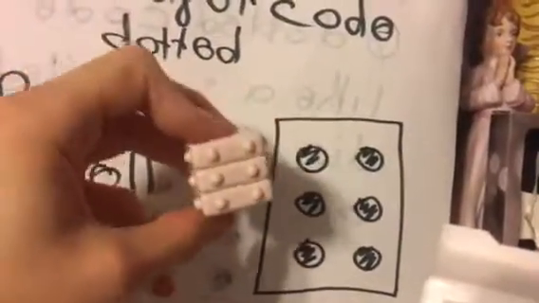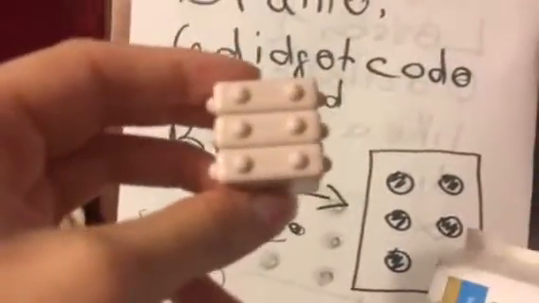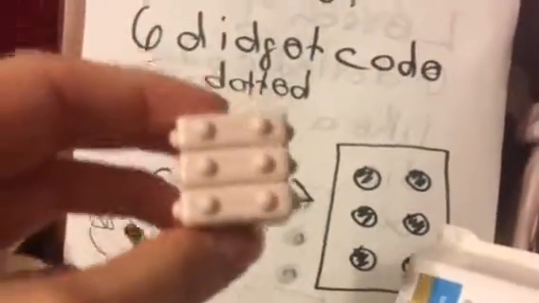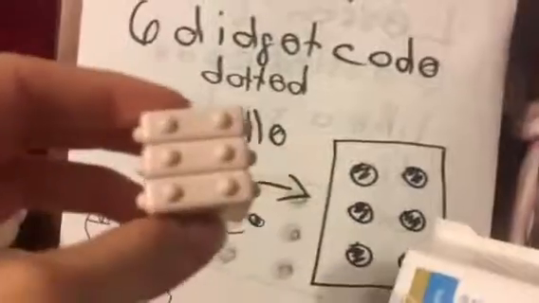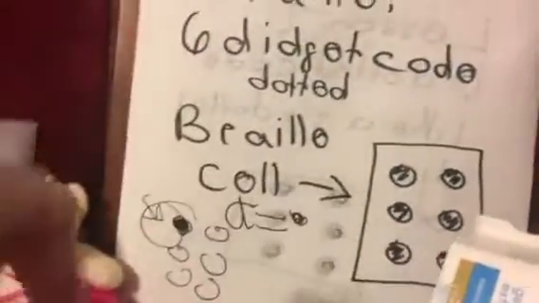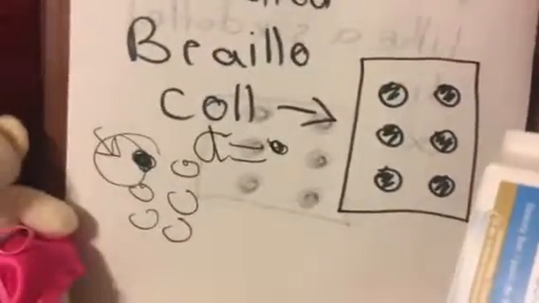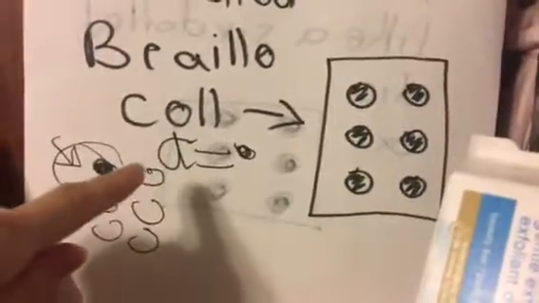Now when you begin writing letters, you have to use this same Braille cell next to each letter so that you can familiarize yourself with the specific code. So for example, I'd written this here. You start out, let's say for example, with the letter A. I don't know why I scratched that out, but whatever. You start out with the letter A, and the letter A is dot 1.